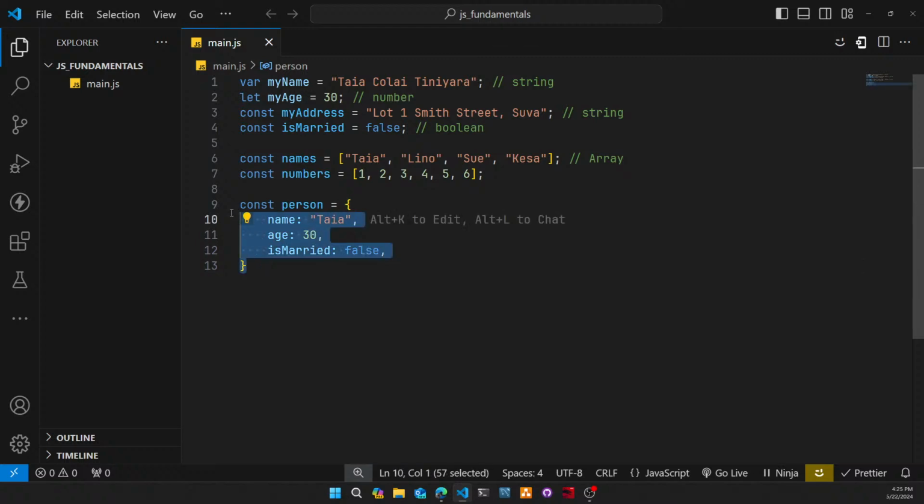So an object of person, the properties are name, age, and isMarried, and you can add all sorts of things in there. You can even add an array. If I have, let's say, an array of computers, I'll put an array over here.